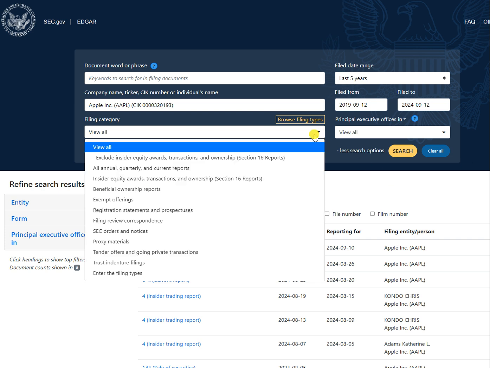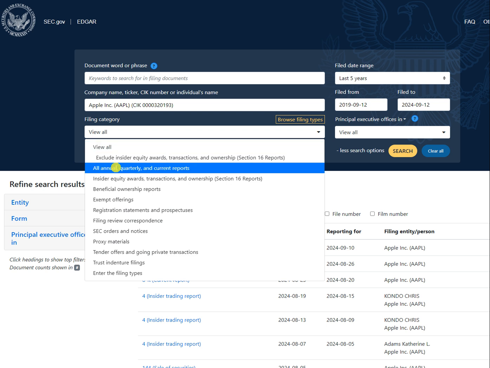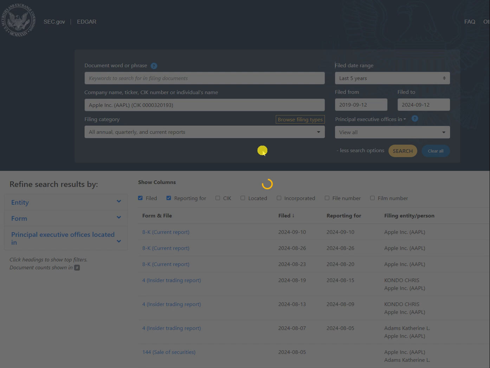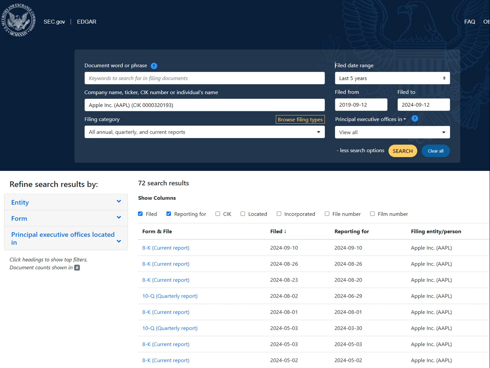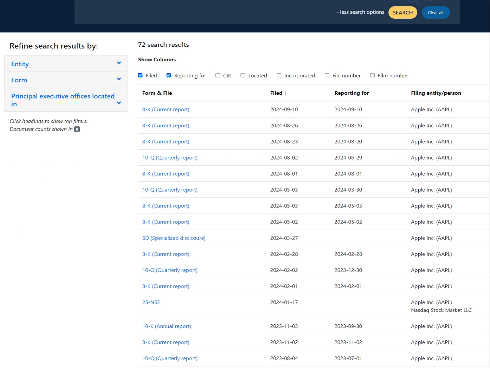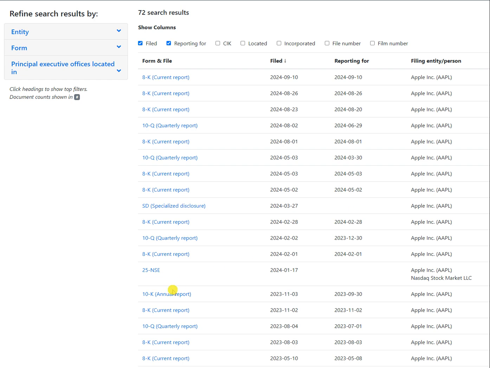So I'm going to check the filing categories, quarterly or annual. If you pull down, the 10-Q is the quarterly report. You can find financial statements for quarterly results, but we're going to use annual results, which is the 10-K.